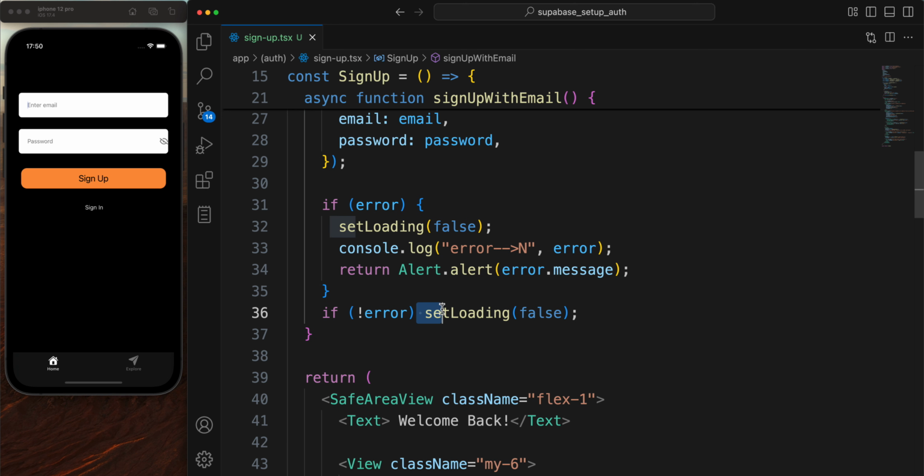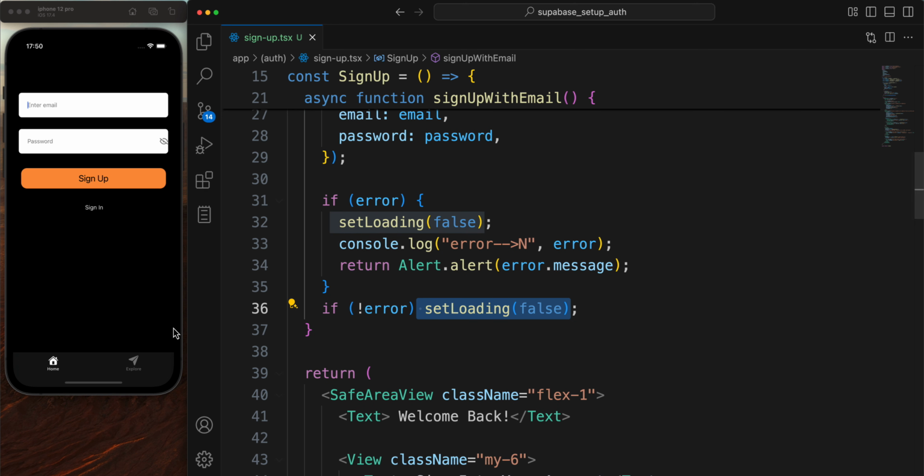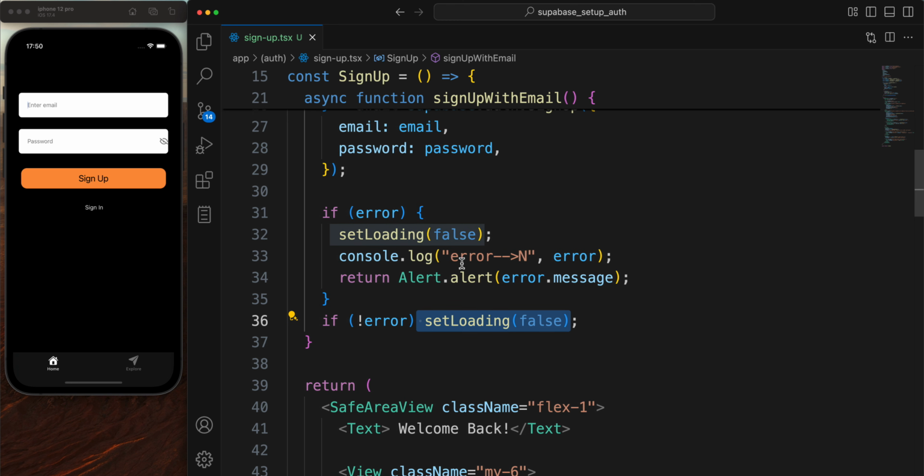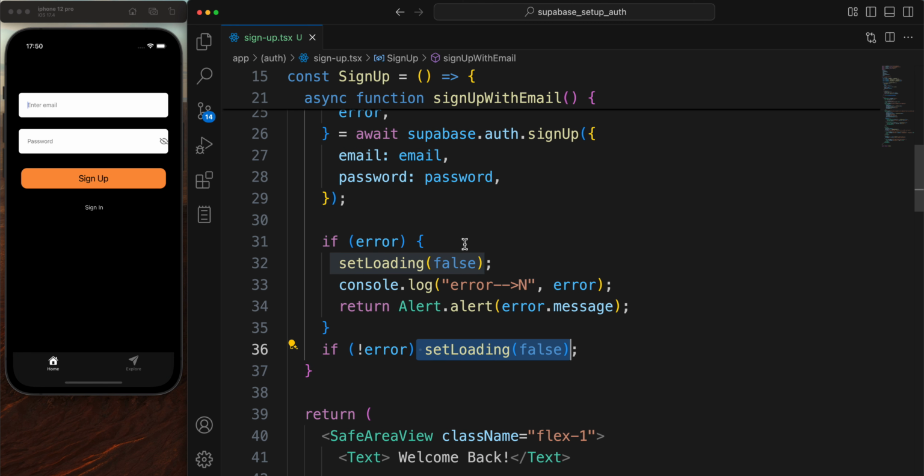So if there is no error, we want to take the user to the home page, but then we also need a way to bring in a session. We need to hold the data for the user and for the session as well inside of our application. So based on that, we can redirect users to any page, such as the home page, after signing up, because we can sign up the user and then we'll get the session immediately and sign in the user. So for that, we need to have a way to keep track of the session and the user itself.